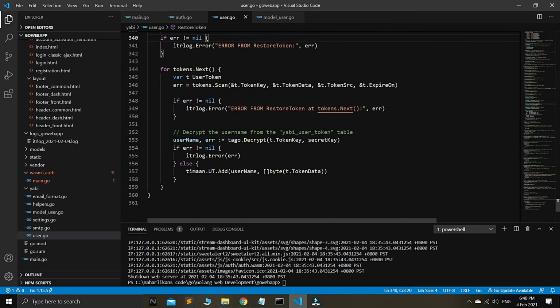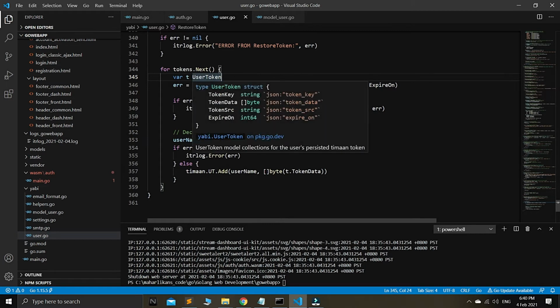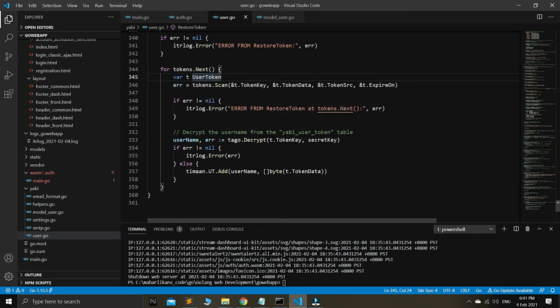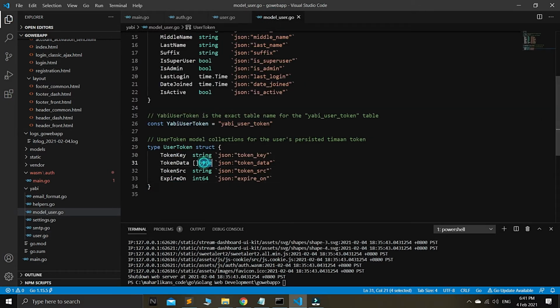After that, we put it into our token key and token data. This is a byte slice, although it's not much, because it's equivalent to the long blob, guys.